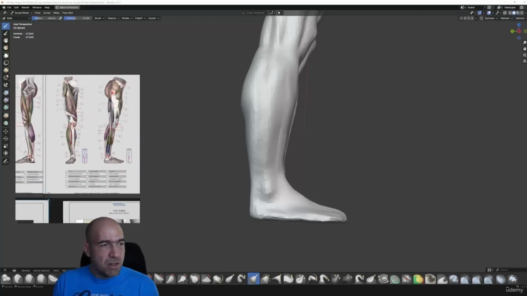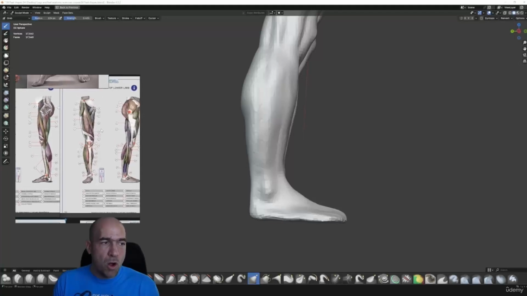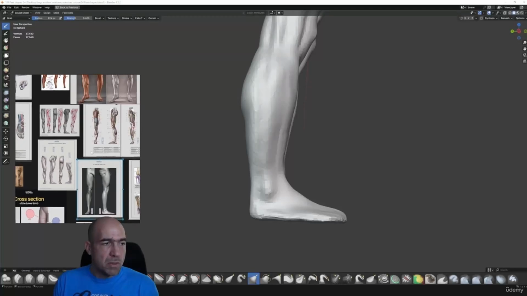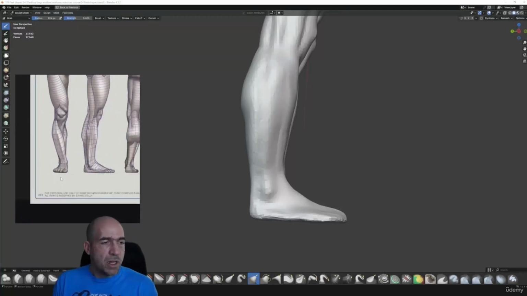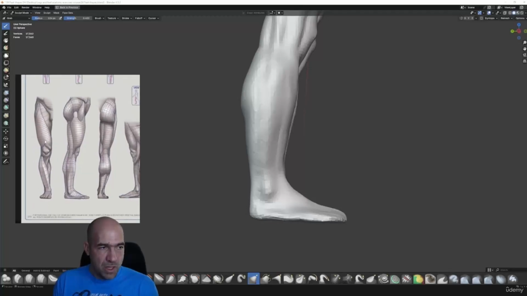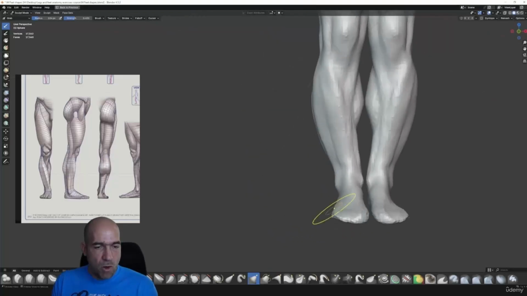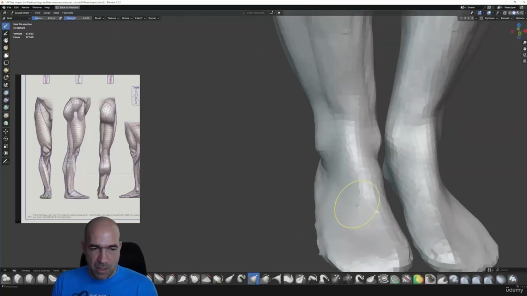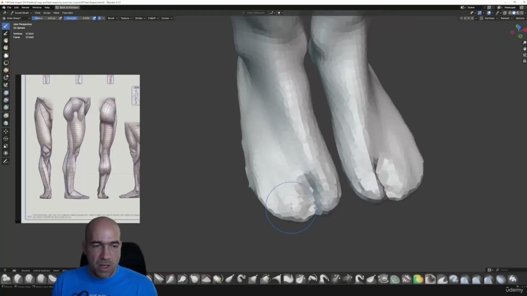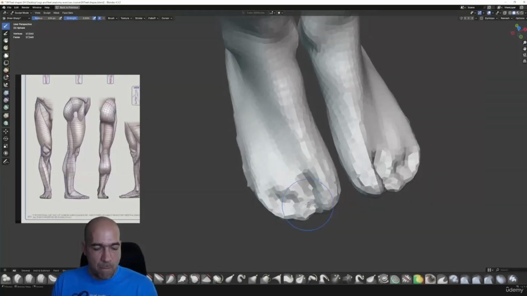We will work on this in some of the later lessons, and we will talk about all the muscles. Now we are just working on the shapes, and you can easily draw or sculpt from this as a reference, because it's very useful for the overall leg shapes. Explanation of the muscles will follow in some of the later videos.